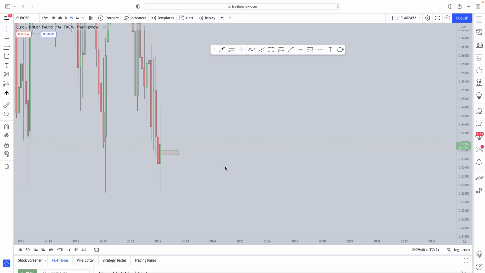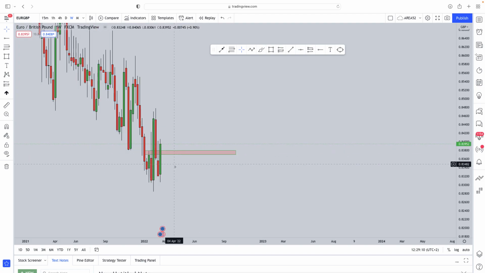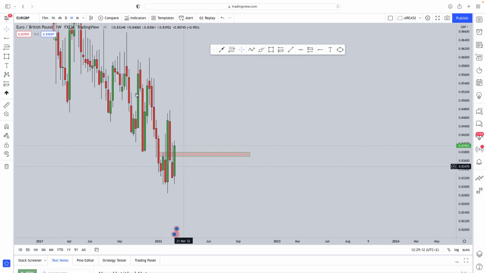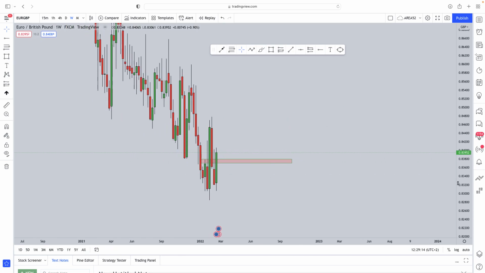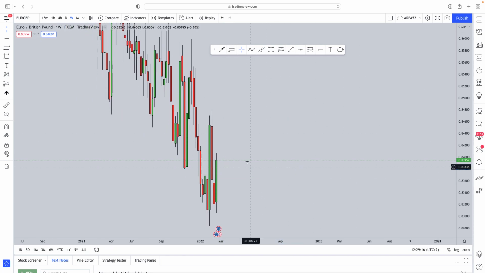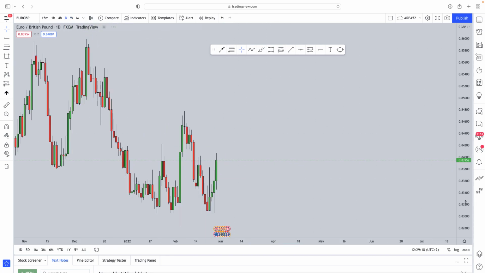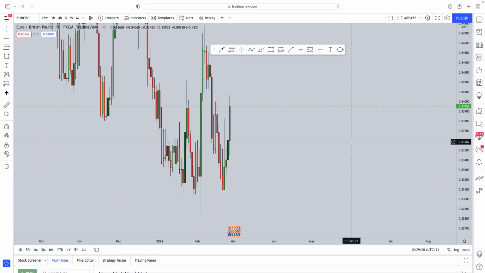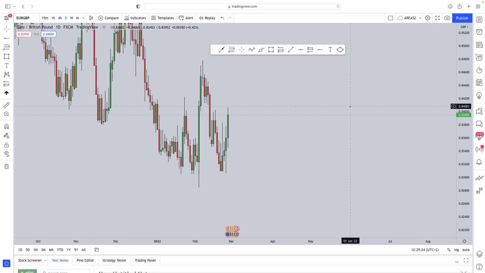So if you go on the daily time frame, we are printing near a potential level of support, but we'll see what the best way is as we go down on the charts here as well. But you guys don't have to worry, I will do an update from an order flow, fundamental and technical perspective.